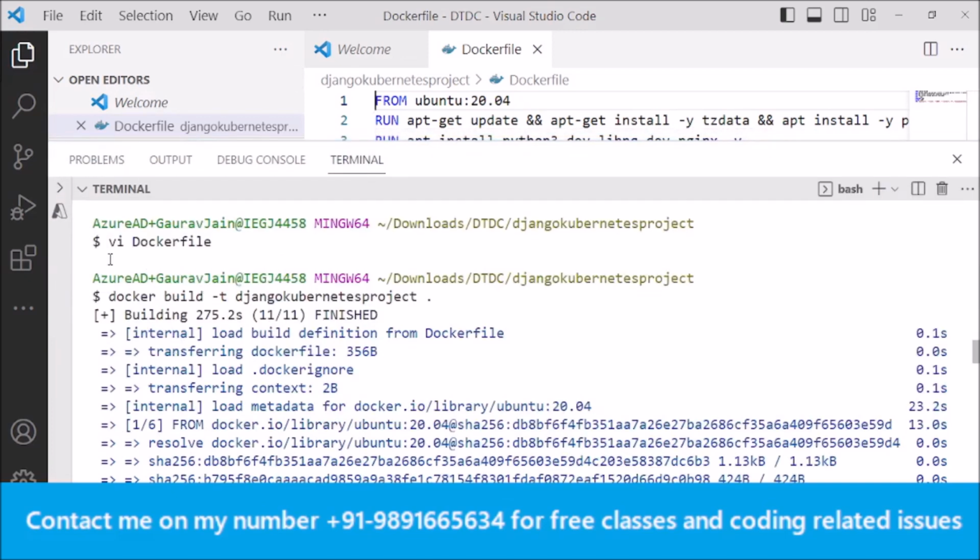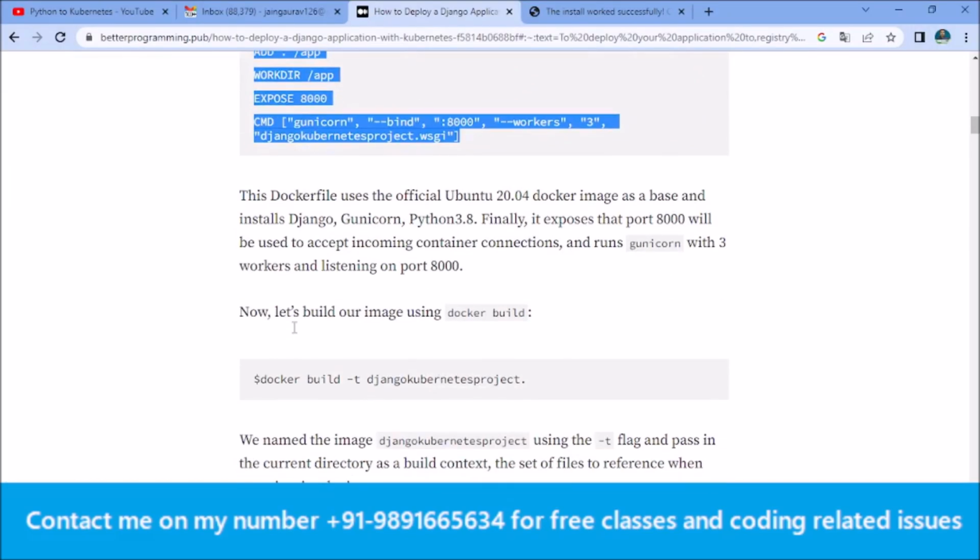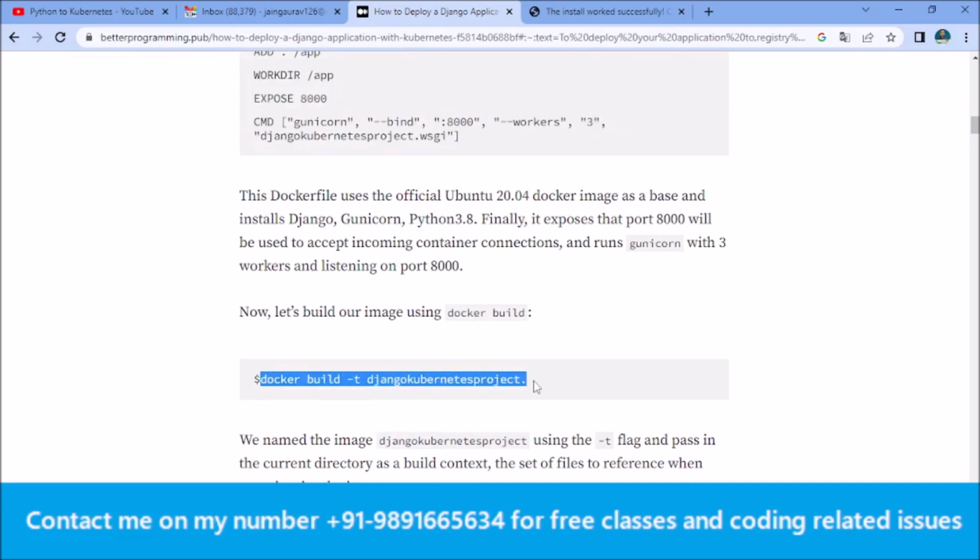Now once you are done with creating the required Dockerfile with all the commands in it, you need to build an image using the Dockerfile. Now what is the command you can use for creating the image? So the command is this, which is mentioned in this page. So it is docker build -t, and this is the name of the image. If you want, you can change the name of the image. It is totally your call, but I have used everything whatever is mentioned in this web page so as to keep the things a bit simpler.